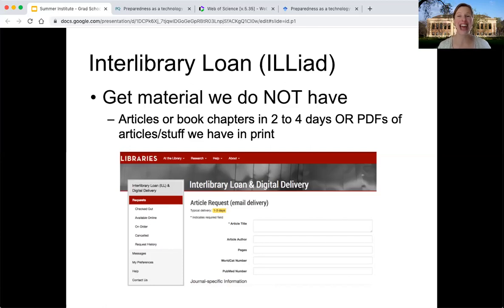Definitely go ahead and request anything. Don't worry about, I don't know if the library can get it. I don't know what it is exactly. Go ahead and request it. And we are creative and can think about different ways to be able to get it most of the time, or we'll get back to you with some additional information if we can't get it for some reason. But definitely go ahead and request it.